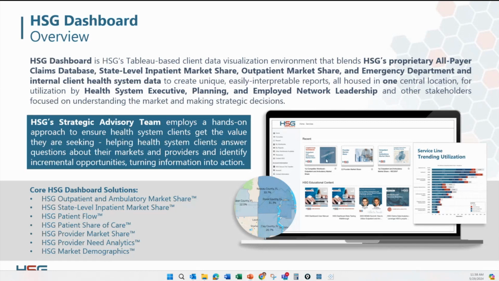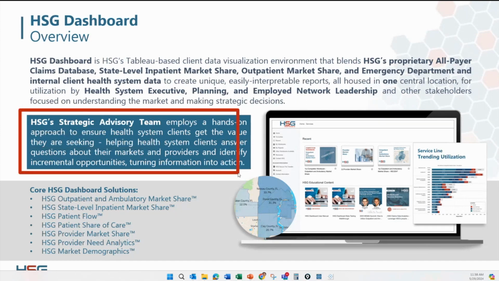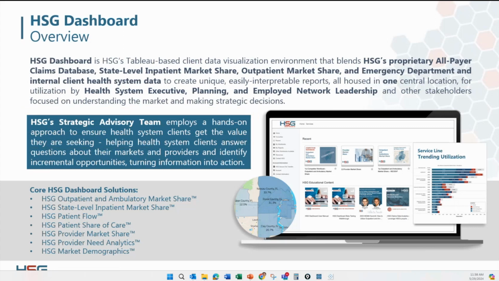We also like to ensure that we have third-party strategic advisory support for your organization that you can have access to on an ongoing basis. Our strategic advisory team supports your organization in an ongoing fashion to ensure that you're utilizing data effectively and getting the return on the investment you've made in access to data and ongoing reporting initiatives.